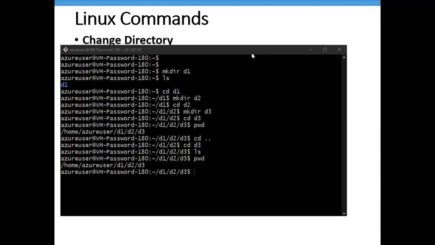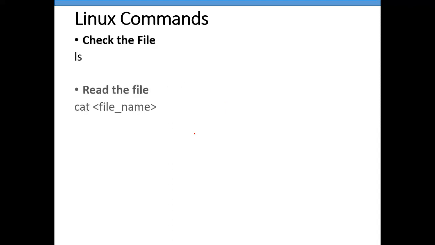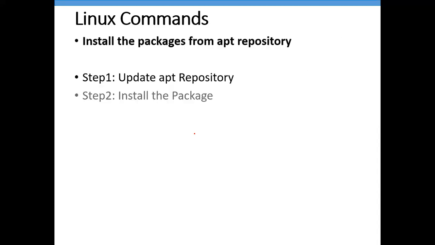is also used. Like Jagadish, earlier you asked the question that we have a touch command, we have a vi command. My answer is the same: for completing one single task in Linux, we have multiple commands, not just one single command. For one single task, I have 3 to 4 commands. Okay, got it, sir. So for different commands, we have it. What I'm doing, Jagadish, at the end of this particular topic, I'm also sharing one link with you guys. Just a minute, let me show you that.